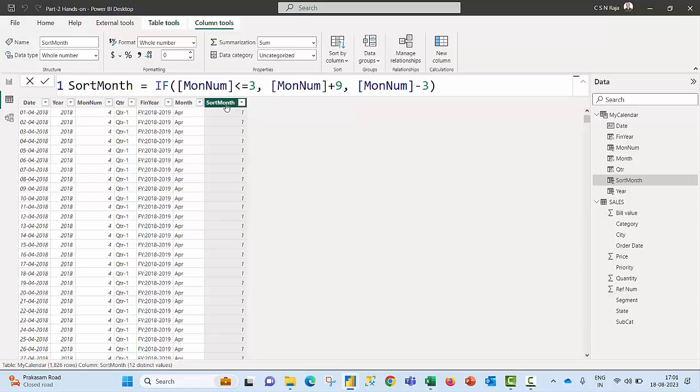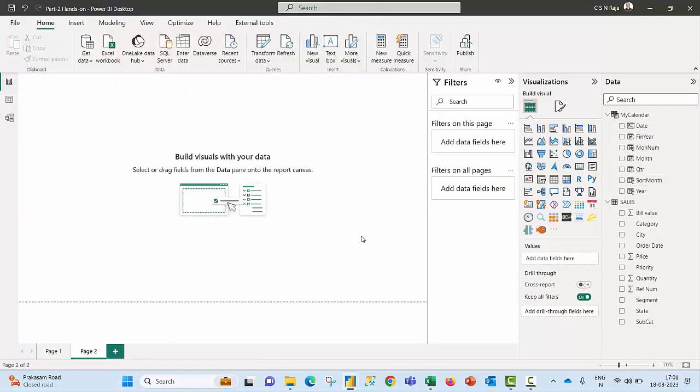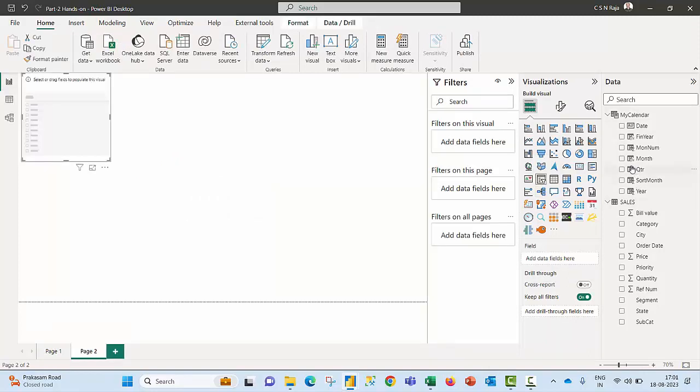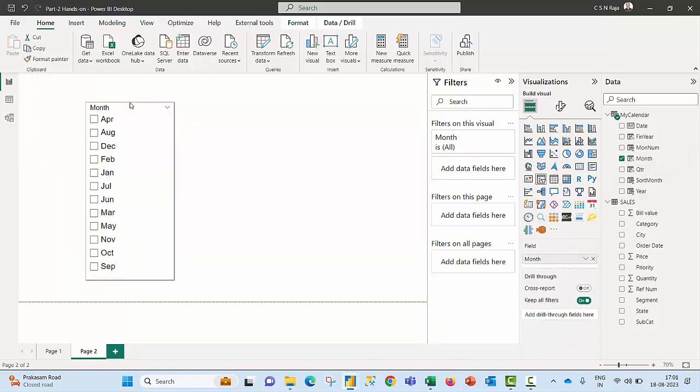So before explaining the purpose of this assortment, let me go to my report canvas area, open a new sheet, and create a slicer to show the month values, and let us check how it is organized. Is it organized either as per the calendar or as per the financial year or just by alphabets? Yes, Raja, we can see that it has now been sorted alphabetically, A to Z. So April, August, December, February, January, July. I am not at all happy to see the months this way.